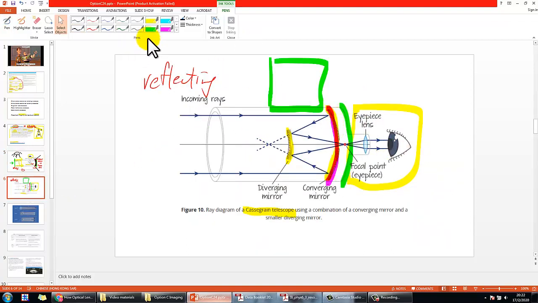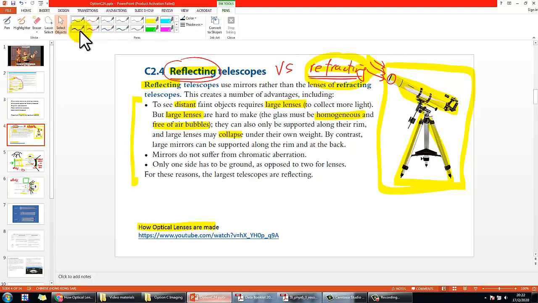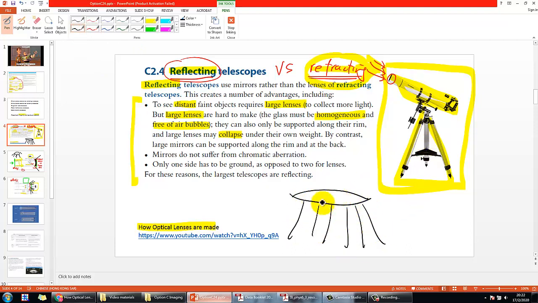Same for this one, right? You can go anywhere, like here. All right, sorry for my terrible drawing, but for a lens, imagine if you got a lens like this. Lens is transparent, remember. You cannot set up the so-called tripod or the legs on the lens, right? But for mirror you can. For mirror it's fine, because we don't care, right? The other side is not transparent anyway, so it's up to you wherever you like to set up.